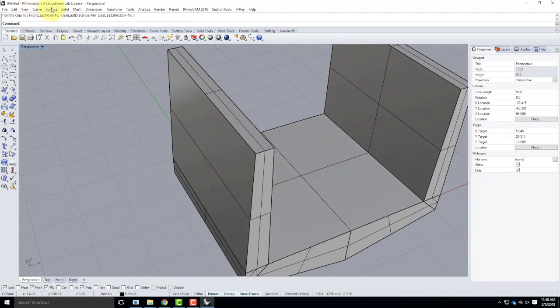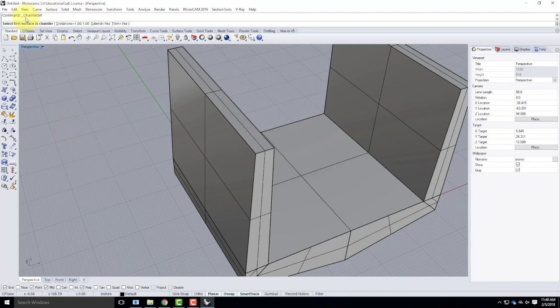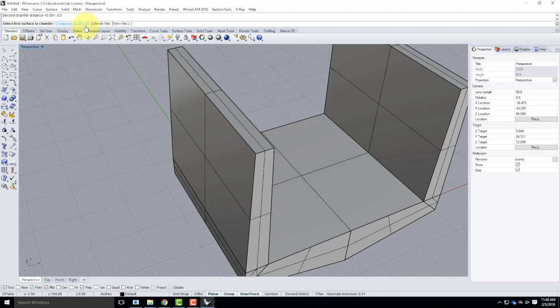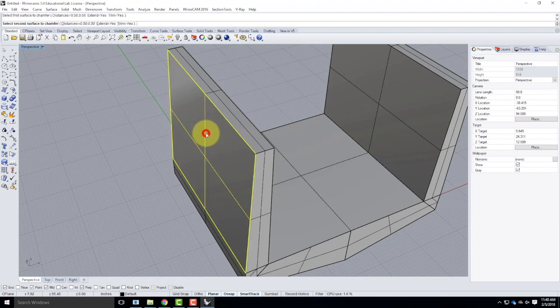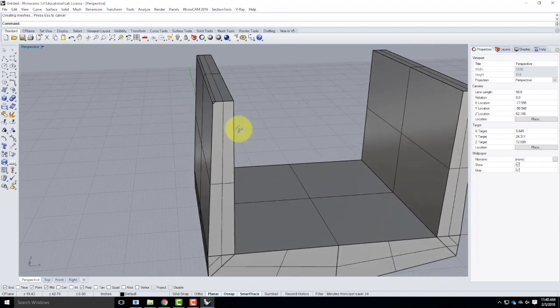To do it, I'm going to use the surface and then chamfer surfaces. The key command is chamfer surf if you want to do it that way. First thing I need to do is set my distances. My distances aren't going to be 1 inch. They're going to be a half inch. So I'll type 0.5 and then 0.5. My distances should read 0.50 and 0.50 on my two distances. Extend yes, and trim should be set to yes. Those are both default options. Once I have those things set, I'm going to click this surface followed by that surface. And you see how I get that nice little bevel along the edge.